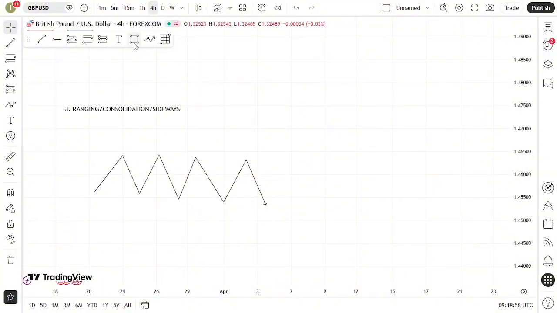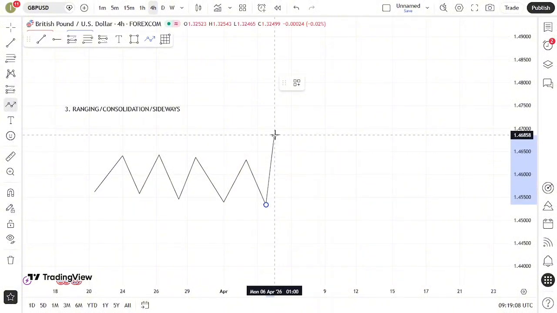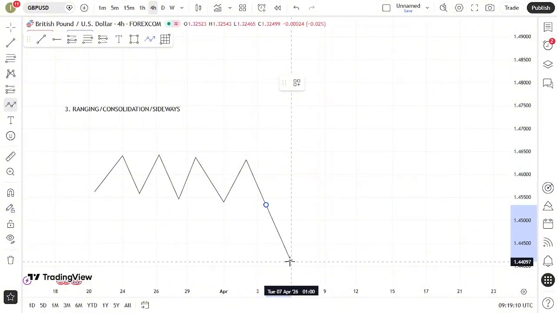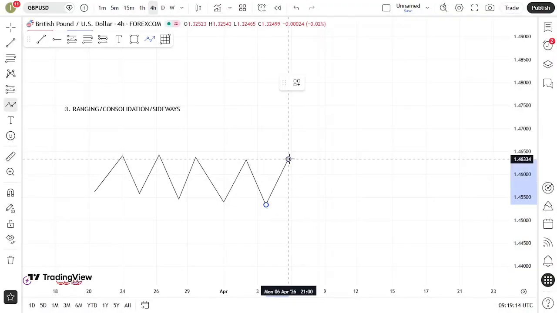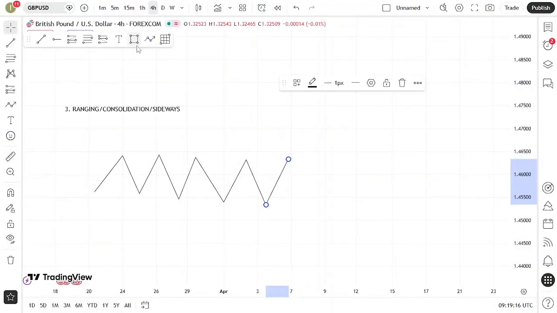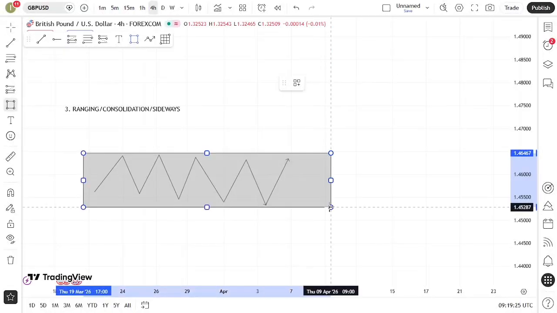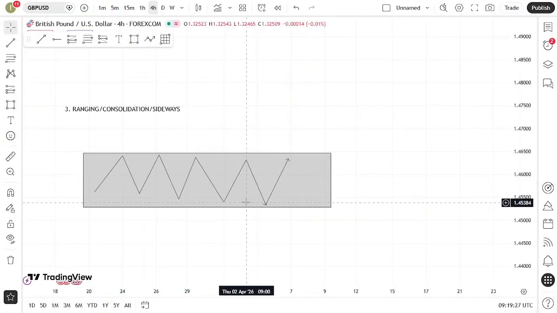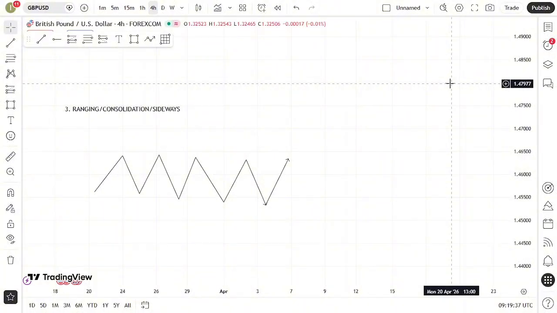Why is it called the ranging market? It is because the market is not giving you a clear move. Maybe it's not telling you whether it wants to move up or down. It's just within this very price range. Now you call it your ranging market, or your consolidation. It is always inside a box. If you use a rectangle to map it out, you see that this very market is within this box. It's not making any clean moves to leave the box. You understand? Okay. Now that's for the sideways market or your consolidation market.